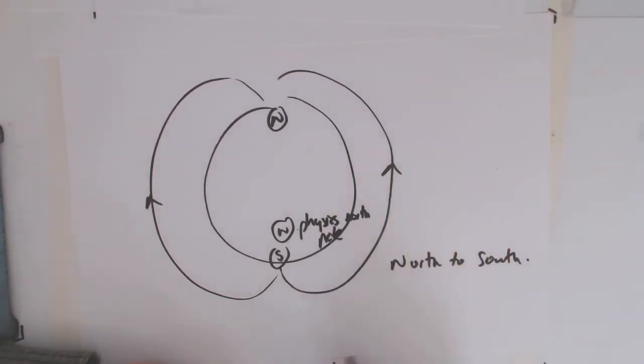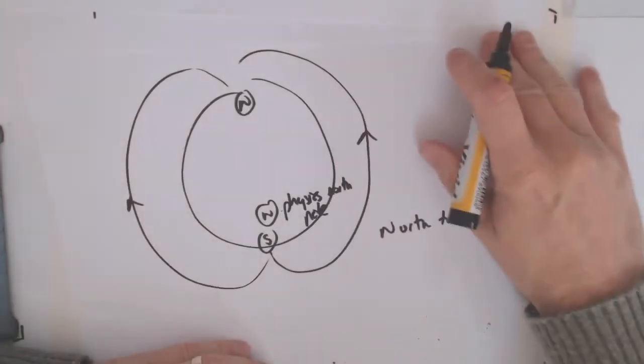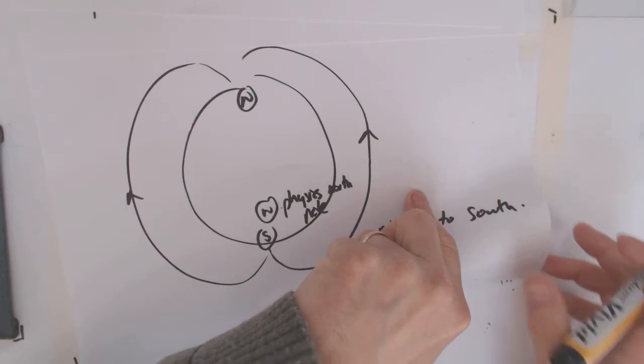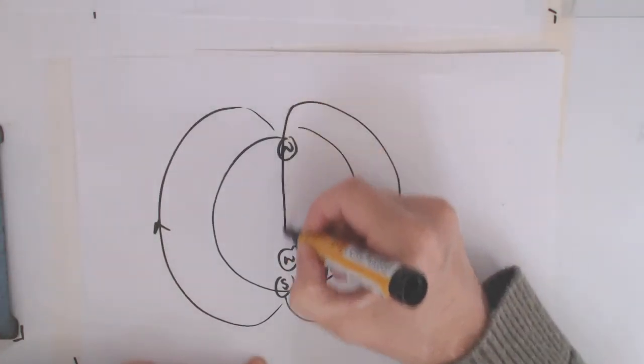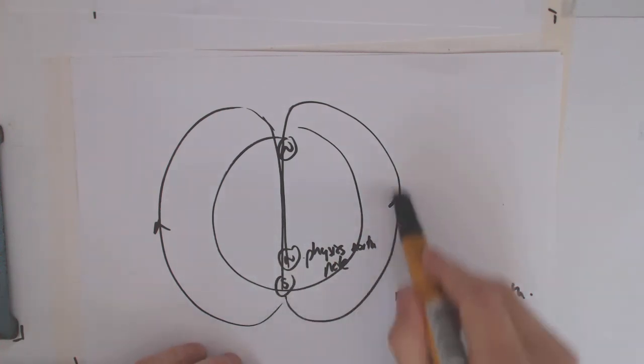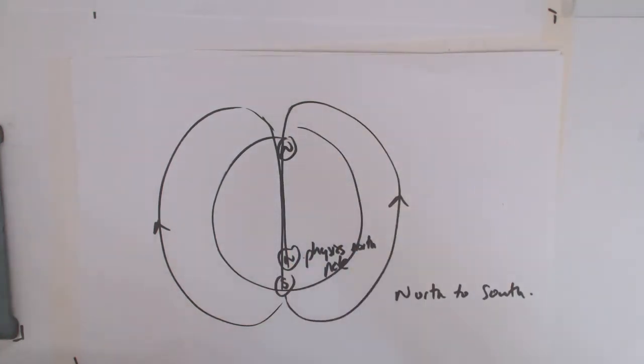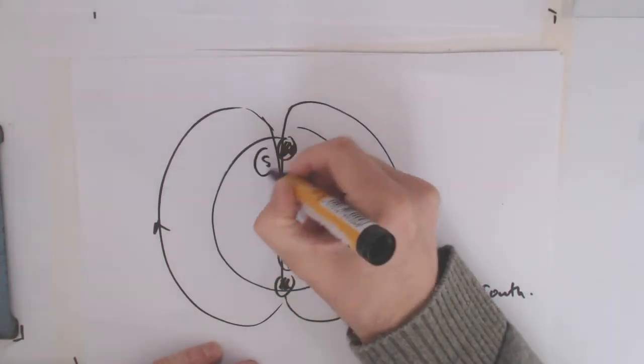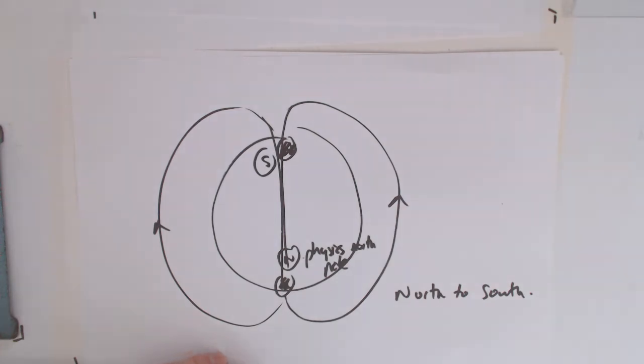And so that means at the north pole there must be a physics south pole. And the field lines actually do the closed loop things. So you've got field lines running right through the Earth. And as usual we go from north to south physics wise. So there's actually a south pole up there, and they enter there. And so inside the Earth, just like inside a magnet, they go from south to north.